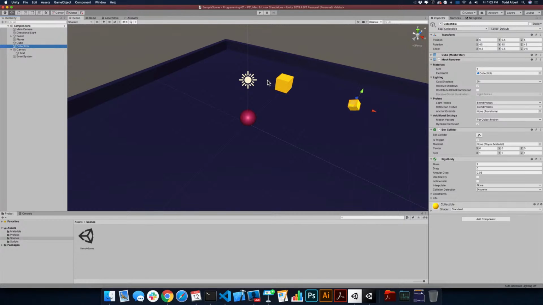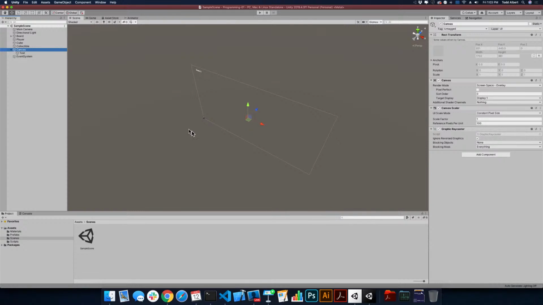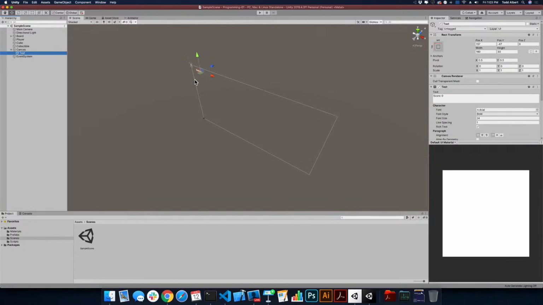I've got this collectible item here, which we're going to get to. I have this special thing called a canvas, which if we double click to zoom out on, that's actually what gets laid on top of the camera. It's kind of a weird object. With our text object, that's our score, which you can actually move around like that.